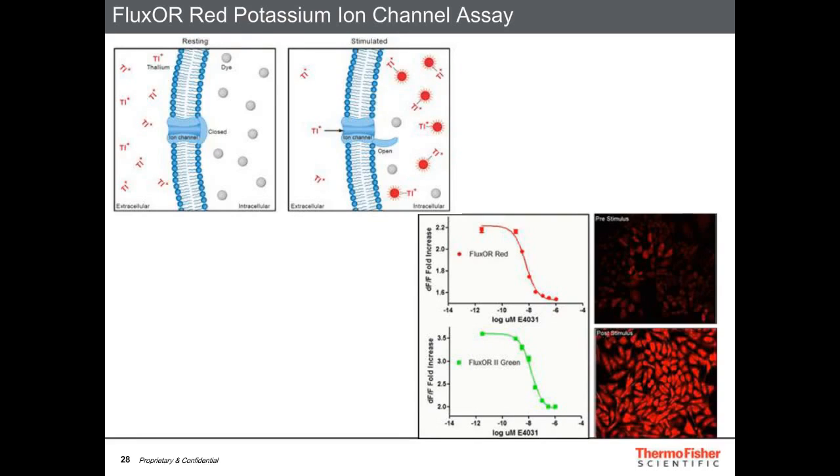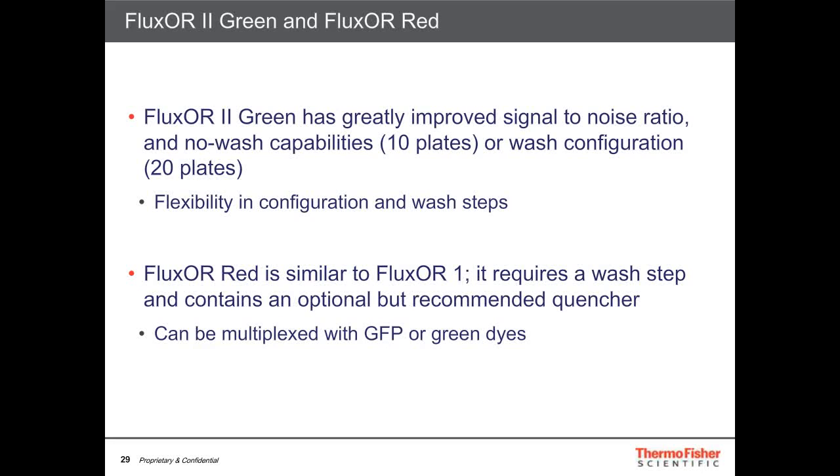A companion to this new tool is the Fluxor Red assay. Really should be called the Fluxor Orange assay. This is the Tritzy dye, exciting at 550. But we developed this to address questions from researchers largely in this space, working with neural stem cells, where GFP is often on board as an indicator. So the presence of GFP can also be a confounding factor, and the need for discovery screens outside of the green spectrum has been a known demand to us for some time.